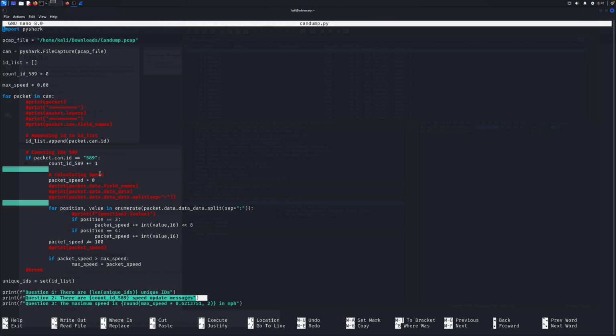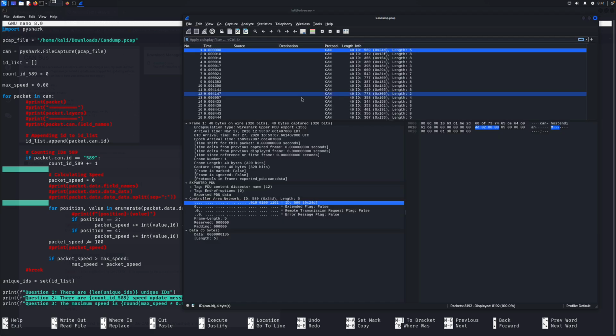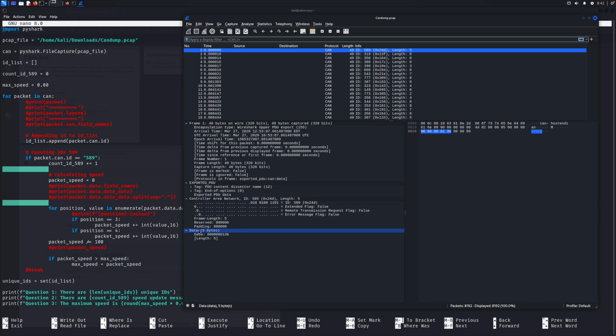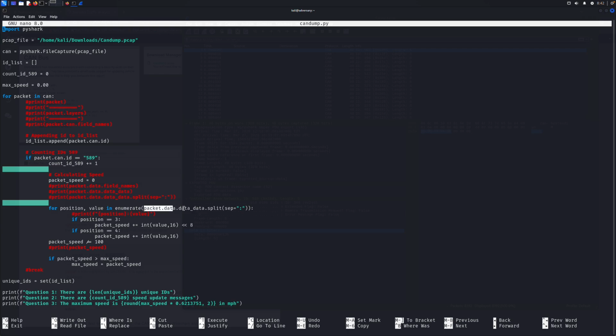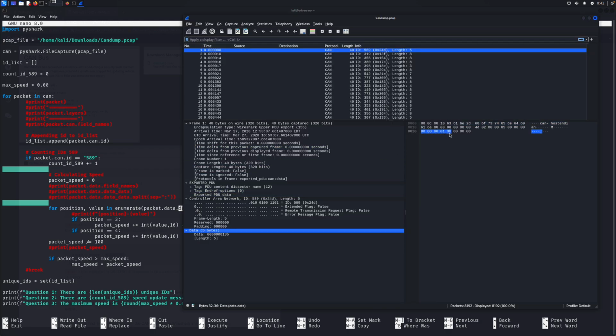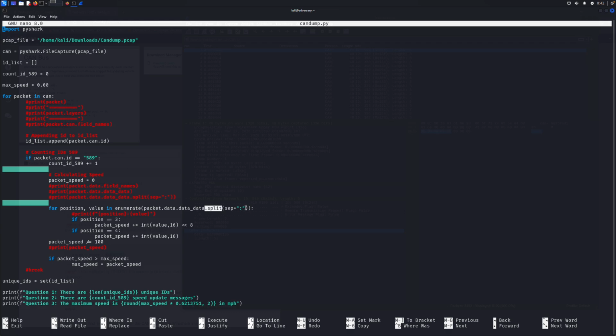Now, for the last question, okay, remember that the speed value is represented using 5 different bytes. In this specific use case, in this specific pcap file, we are going to use only the last 2 positions to get the speed value, okay? So what we are going to do is we are using a different layer. In this case, we are not using the CAN layer anymore. We are using the data layer, okay? And under the data layer, there is a field called data_data, and that's the field that actually stores this arrangement of 5 different bytes, okay? Now, when we printed this value, we realized that it's a string where each byte is separated by a colon character, right? So that's why we use the split method here with a separator equal to the colon character.